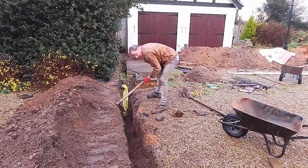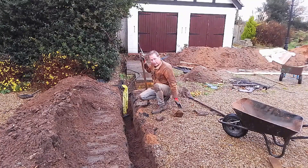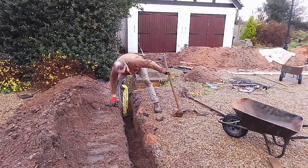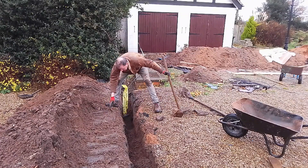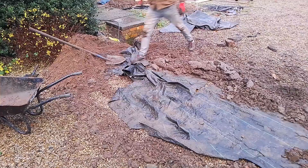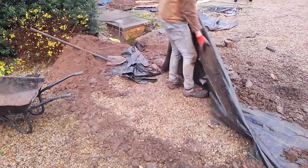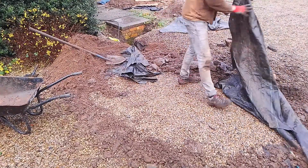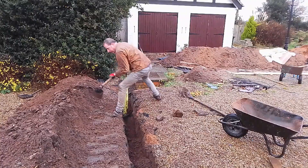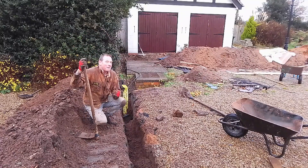I bought this tool — like a live show — it's coming in really handy. I've used it for both breaking through the surface and, as you can see now, dragging the soil back into the trench. It's a really satisfying feeling. Another tip: I scraped the gravel to one side on my drive to keep it clean because I want to reuse it. I used some weed fabric to keep the gravel clean, so hopefully when I backfill and put the gravel back on top, you won't be able to see where I've been.